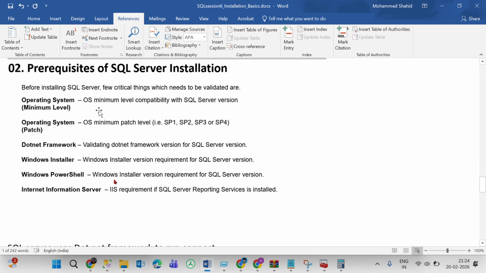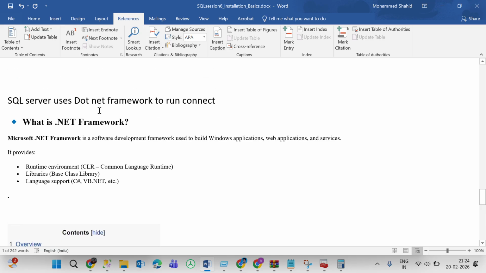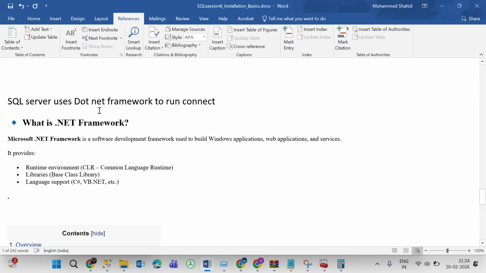The .NET Framework means applications are written to run in Windows, and there are a lot of applications written in .NET.